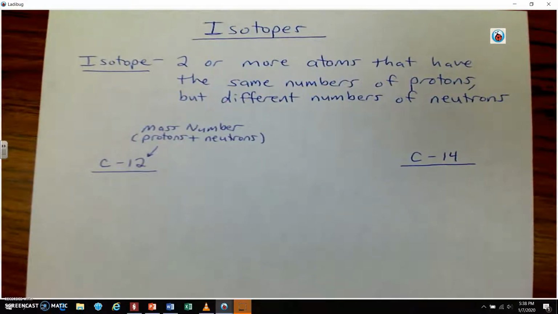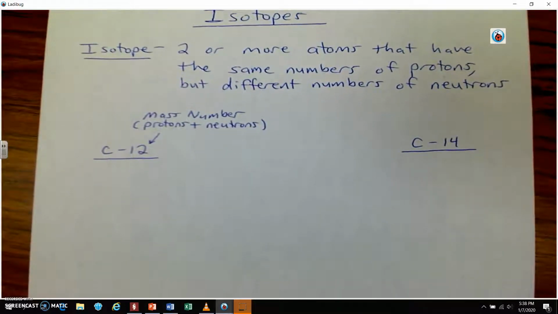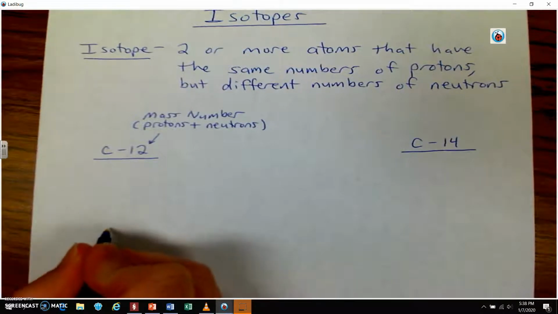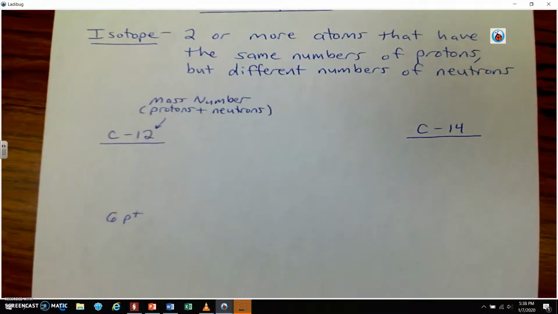So when we drew our neutral atom and when we drew our ions, we drew out every single proton and neutron. But now, since our atoms are getting a little bit more complicated, we're going to simplify things. And instead of writing the number of positive signs, we're just going to write this as a number. Instead of drawing out each and every one, we're just going to write it as a basic number. So carbon has an atomic number of 6, which means that it has 6 protons. So we're going to just put 6p plus, instead of drawing 6 positive signs.